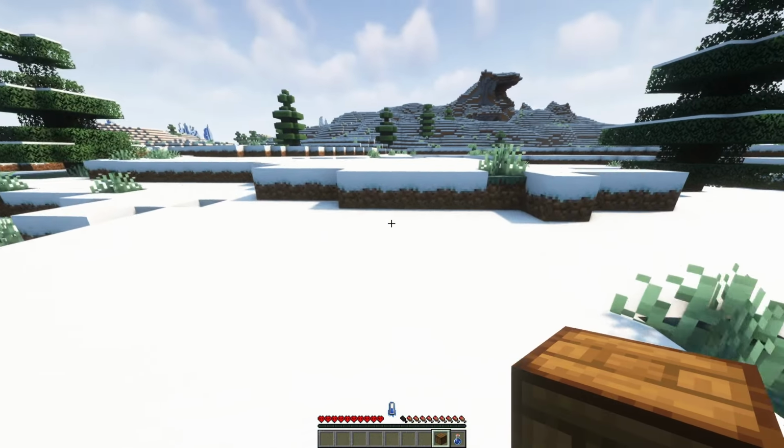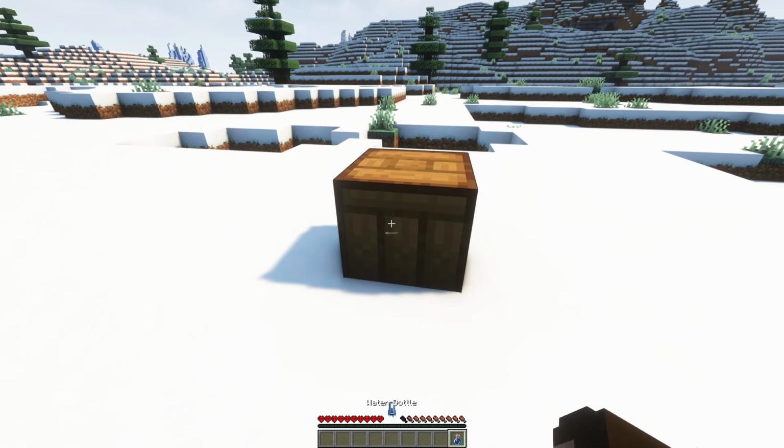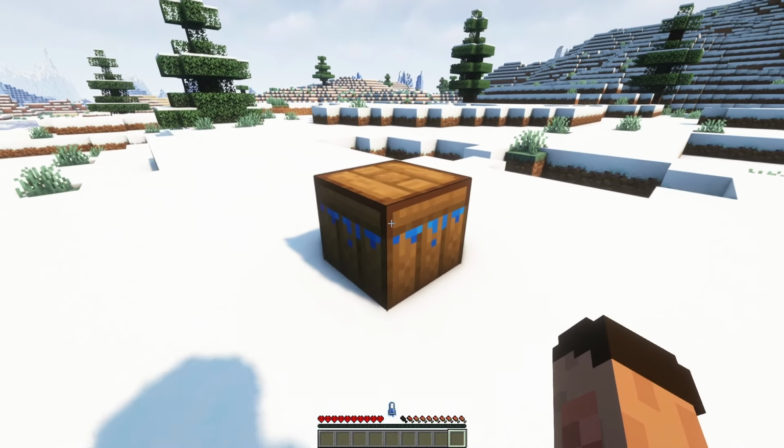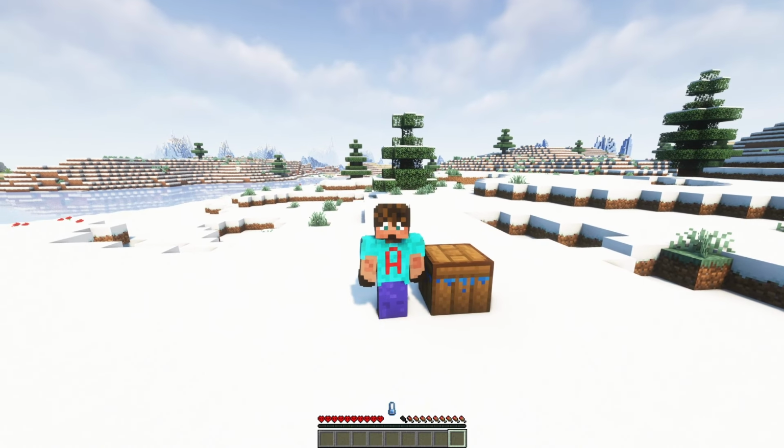There is also another feature that I really quite like. If I pop that down, that is an ice box. I'm going to fill it up with a water bottle. There you go, that's all full. Now if I click on it, nothing's happening. Eventually that's going to freeze. When it does freeze, it will give me ice. So it's actually a really good way of being able to get ice without a silk touch pick.